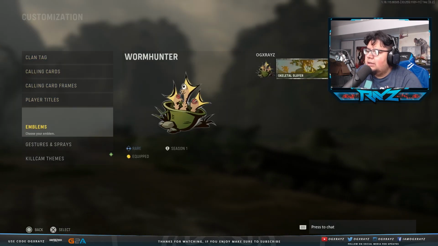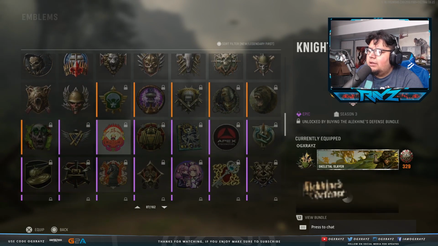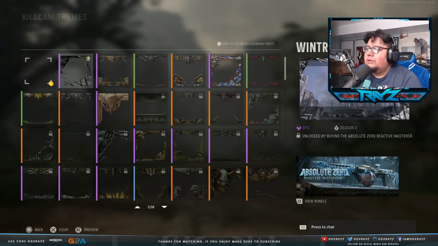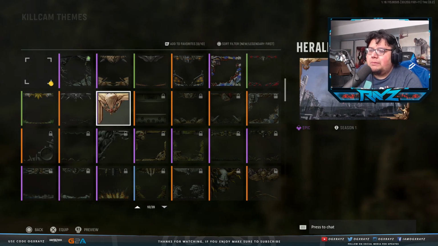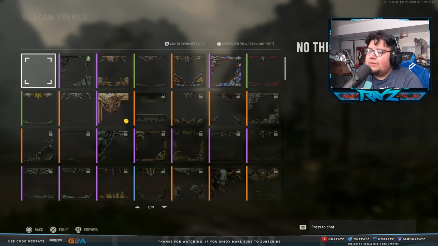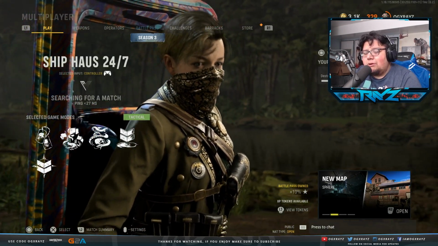Customization. This is gonna be the emblem, and I believe what's it called? It's like a soldier tap looking one. Where are ya? Oh, here it is. It's this one. The bronzed gladiator. Boom. Alright, so if I remember correctly, the last one was a kill cam theme. Which I'm trying to remember which one it is. It might be heralded. I think it's this one. I think this one fits it. So we'll just slap it on. I usually don't like using anything because I feel like they're too big, but you can slap that guy on there. So with that said, let's check out how this weapon performs in game.